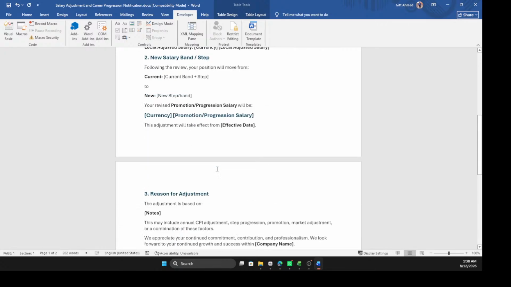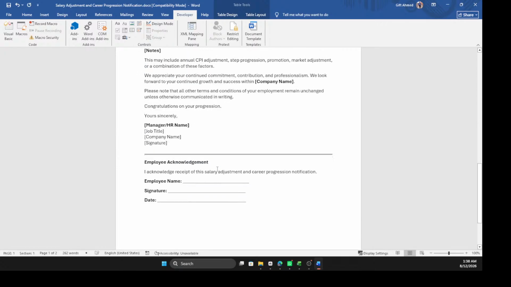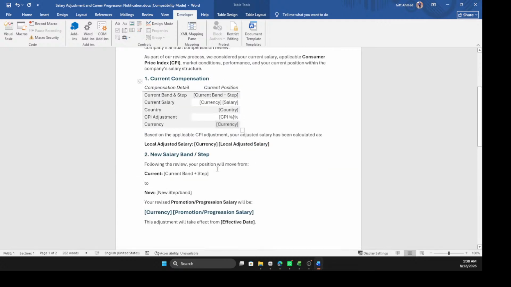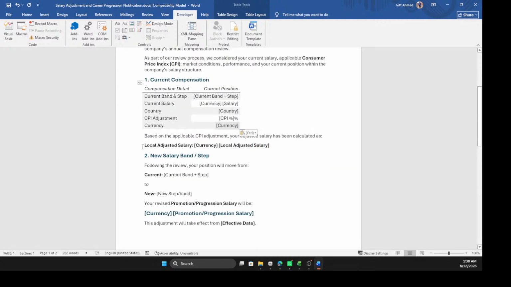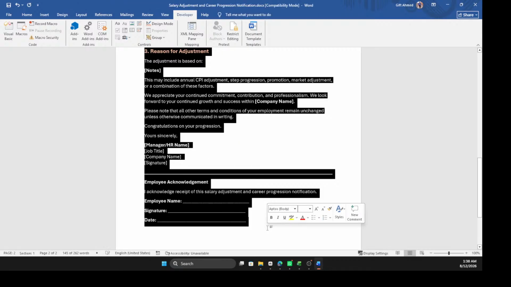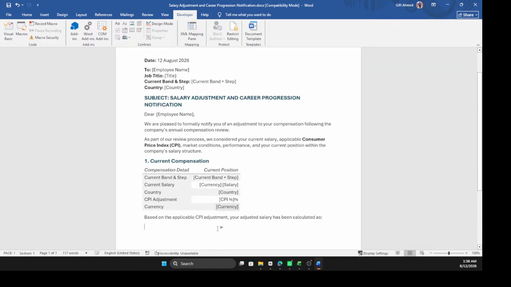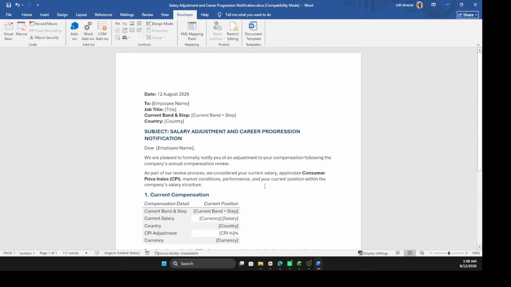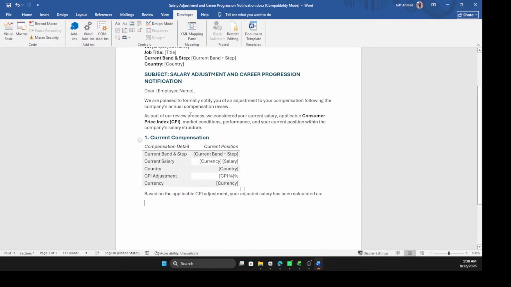So just for the sake of this, I know this is already way long, so I'm just going to clear out every other information here, just for the purpose of this quick demo. So now once you have done this, we have gone ahead to customize each of these columns here. So we're going to save this document. Make sure you save the document.